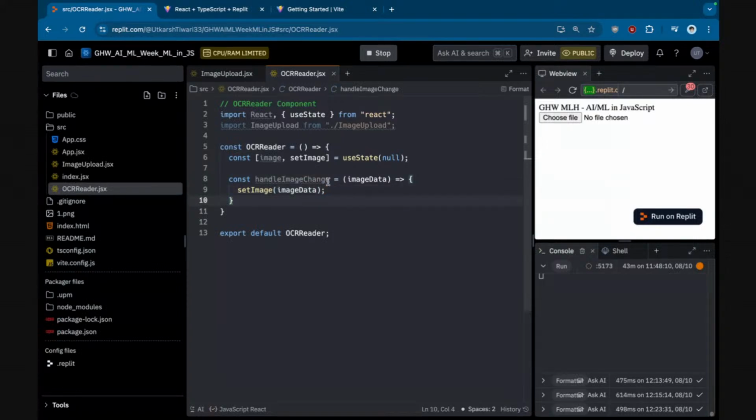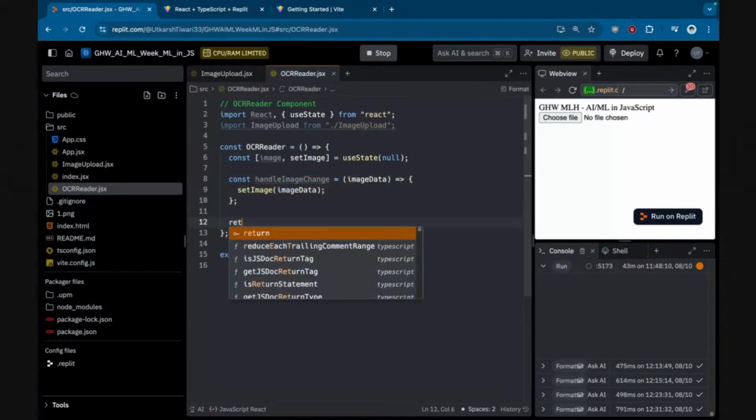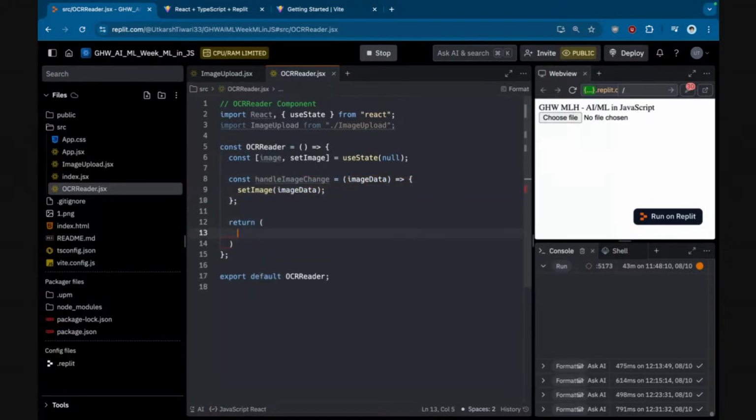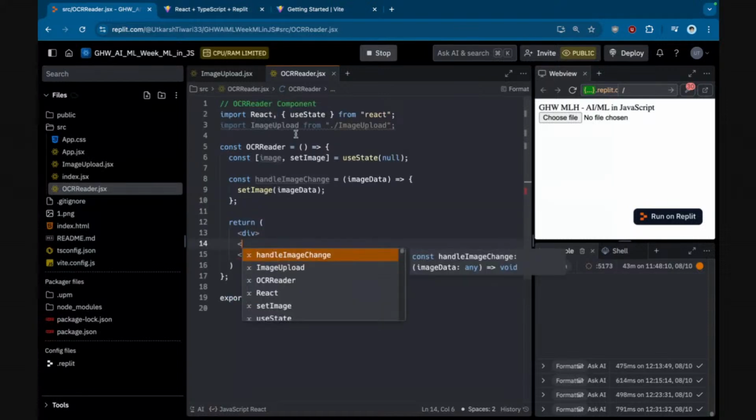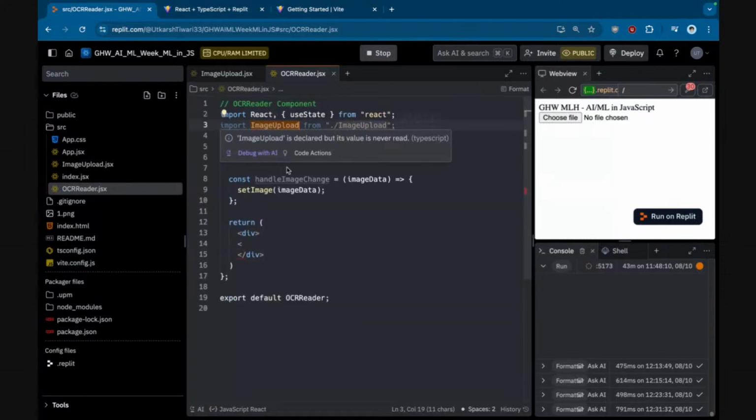So let me first format it. So that's just nicely formatted. This is where our function starts, line number 8, and it ends on line number 10. After this, I'm going to write a return. So inside this return, I'm going to first give a div, an HTML div tag, and then I am going to use this component that we created, image upload.